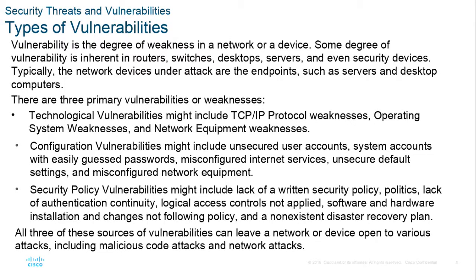So vulnerabilities are weaknesses in products. Microsoft Windows has got lots of vulnerabilities. The older the product is and the less up-to-date its service pack is, the more weaknesses it'll have. There may be some weakness in the TCP/IP protocols themselves. The network equipment or the operating system might have vulnerabilities. So this might allow a known vulnerability to be breached using a buffer overflow or some other method, and now I'm a bad guy and I've got supervisor level, administrator level access to your machine, and I can encrypt all the files and do the ransomware or steal data, things of that nature.